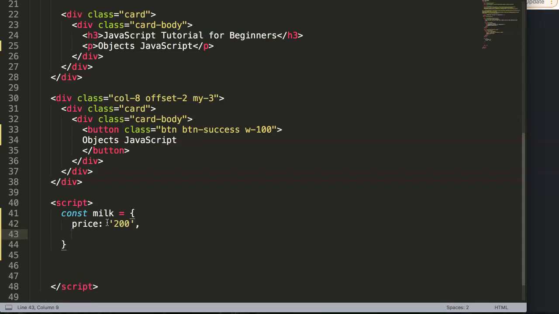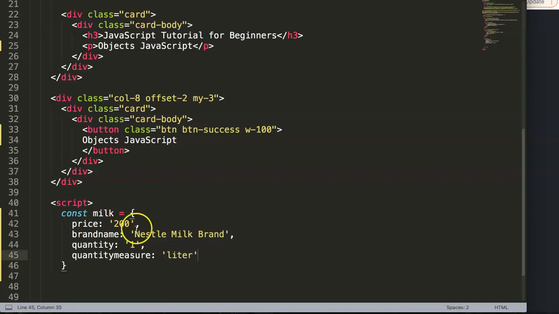What do we have more besides price? Maybe we have a brand name, which also makes sense. And then in here you can put in milk brand. I have no idea, I'm just making up stuff. Or Nestle, and then Nestle milk. And then we have another one here, maybe is the quantity, which could be 1 liter or anything you want. And then maybe a quantity measure, and that could be the liter.